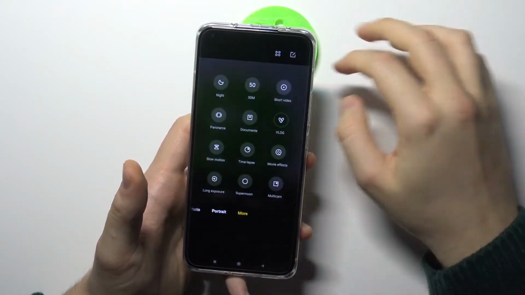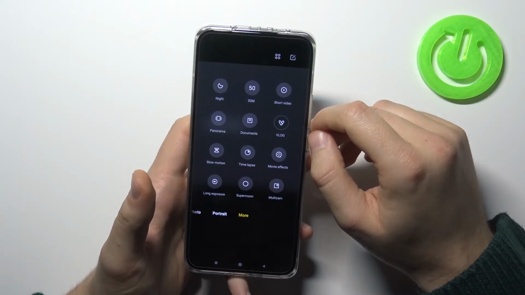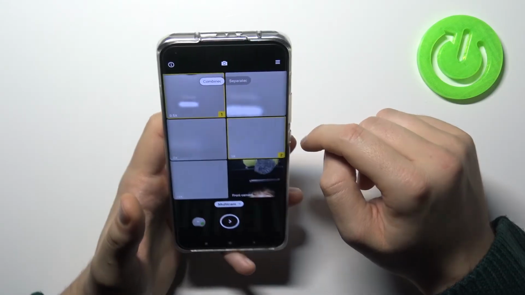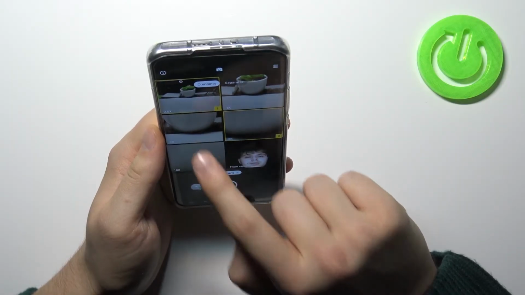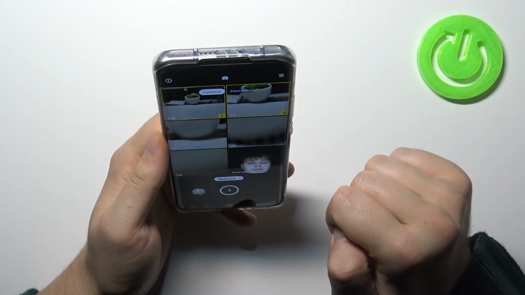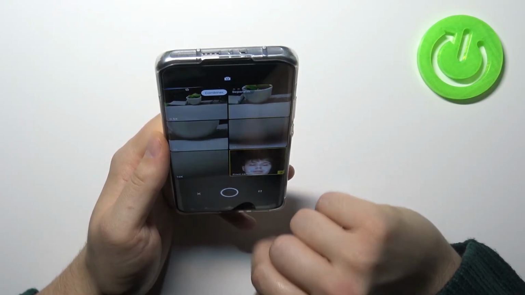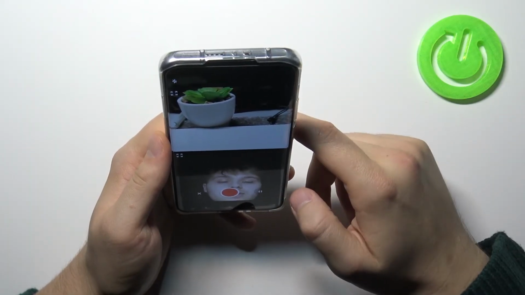We can move to more modes, where we can find, for example, the multicam. So we can shoot video from two cameras at the same time. Just take a look. We can pick exact cameras. For example, I would like to pick the front camera and this 1x camera. Right now when I click here, I'm able to record video with the two cameras at the same time.